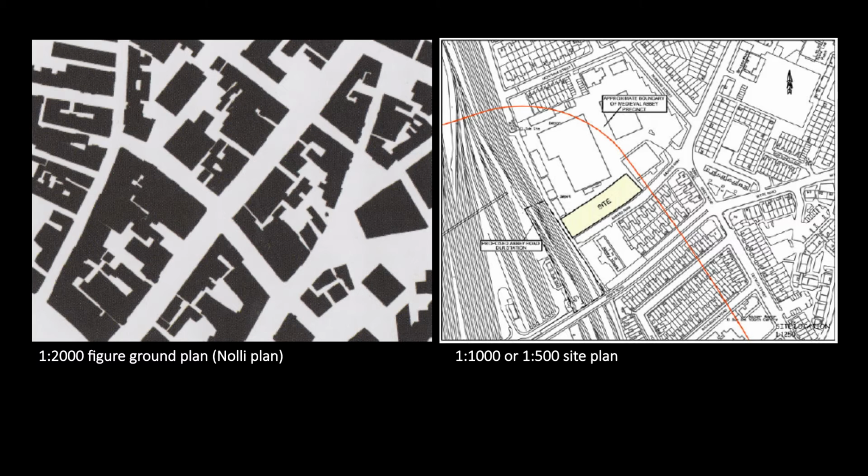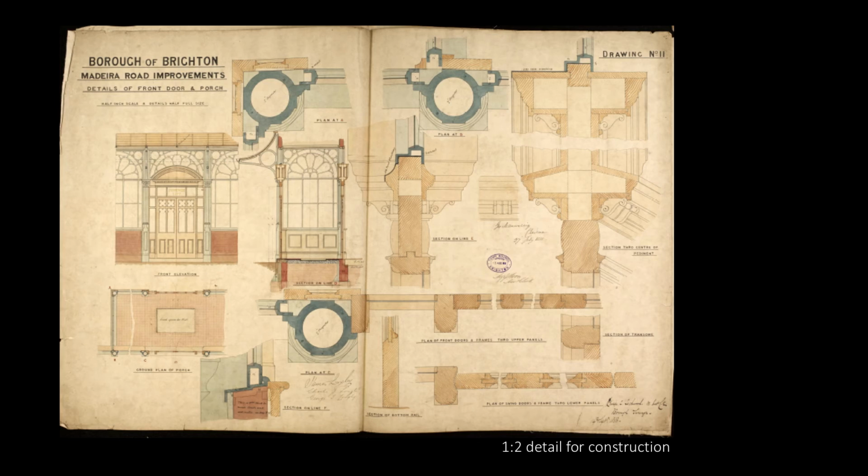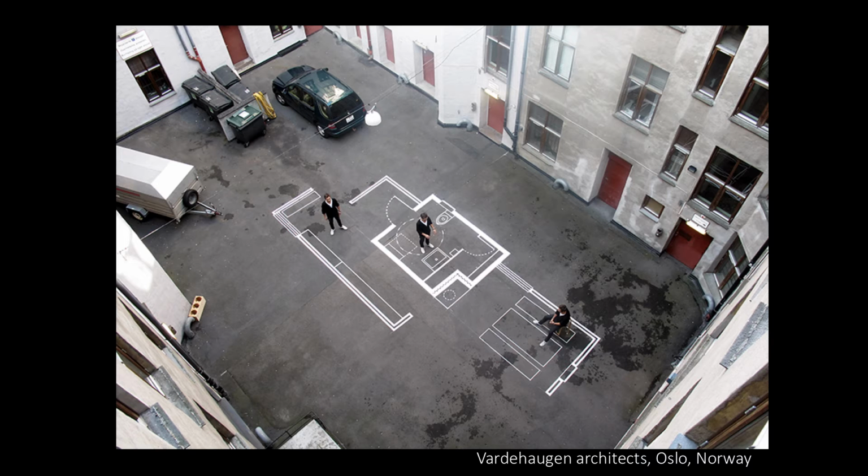From a Nolli map, which considers urban density and population flow, through design scales, scales which you will mostly be working in, and they allow flexibility in designing, looking at the existing and proposed, leading through to a 1 to 2, most often used for final detailing or for specific engineered parts. Unusually, these architects also work in 1 to 1 in order to help collaborators and clients visualize their designs.